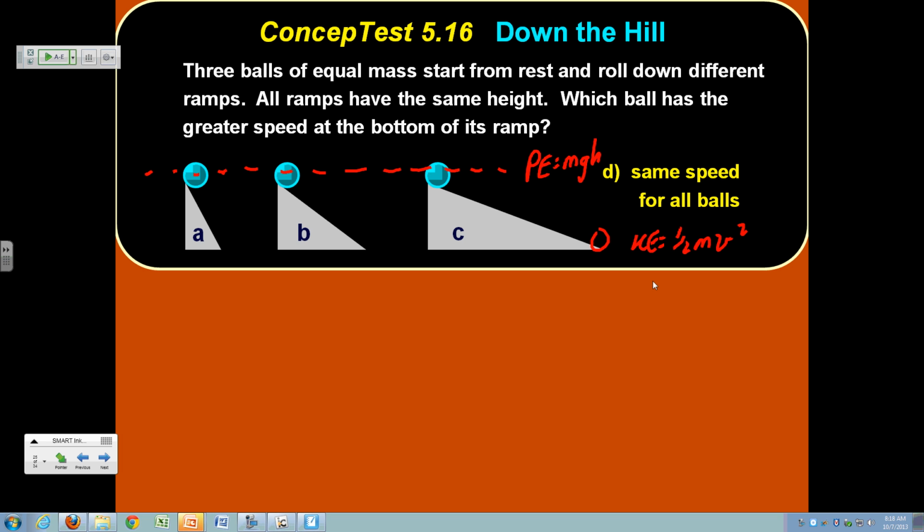What happens if friction is not negligible? So let's say we're going to do it as another question. So just this question all over again, but let's say that you do have friction, that it's relevant. Which one will be going faster at the bottom of the ramp? So frictional forces are relevant.